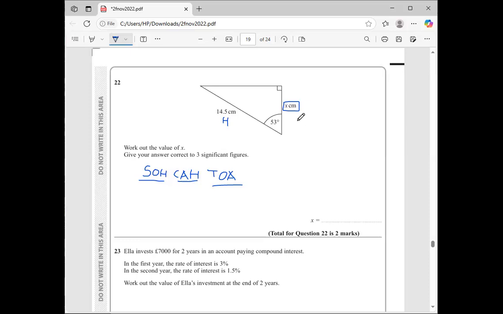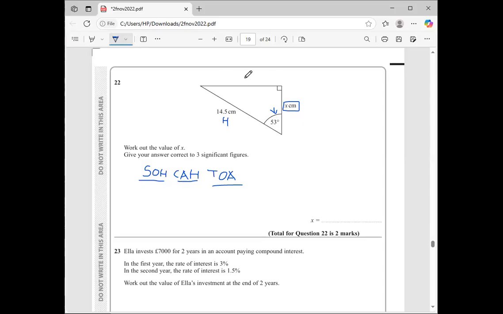And it's there. Now, the question is this: what is X in relation to this angle, 53? Is it the opposite or is it the adjacent? There was a way I tried to show you how to tell which one it is. Is X the opposite or is it the adjacent? Oh, it's the adjacent. Yes, it's the adjacent. Why? Because it's touching the angle. So you can see it's very, very clear. The side X is in contact with the angle.